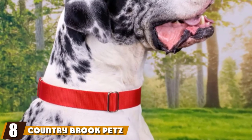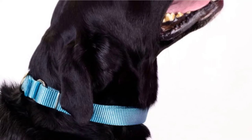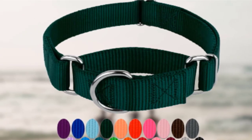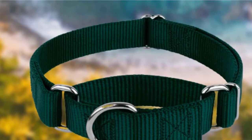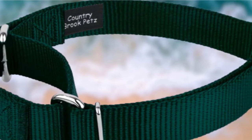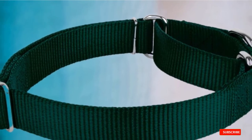The number 8 position is held by the Country Brook Pets Martingale Collar. Country Brook Pets has a deep bench of dog accessories worth investigating. With over 20 color schemes to choose from, there's no excuse not to match this collar with your dog. The durable nylon build is highly adjustable, allowing for a close fit. With no buckle and a martingale design, this is the perfect training tool — allowing you to exercise complete control over your dog if he starts straining without ever choking him. As your dog starts to pull, the collar will gently tighten so he should stop straining. Fully adjustable and reinforced at the pressure points, it delivers outstanding value and a no-slip fit ideal for small to medium-sized pups.